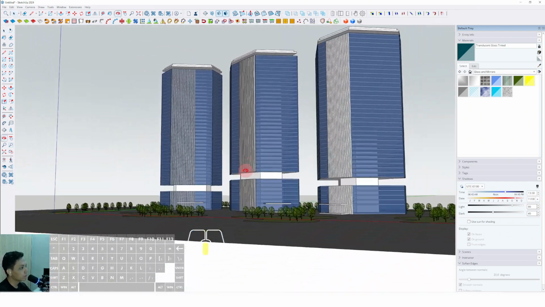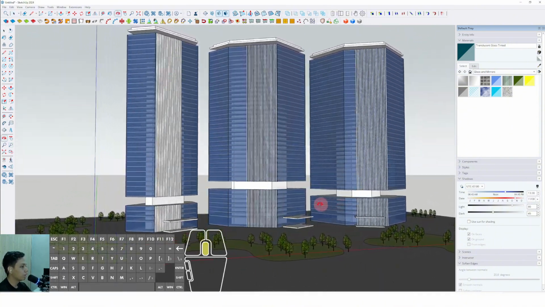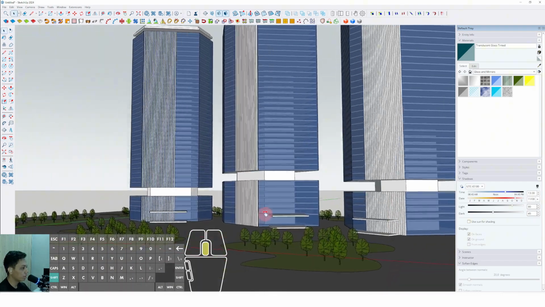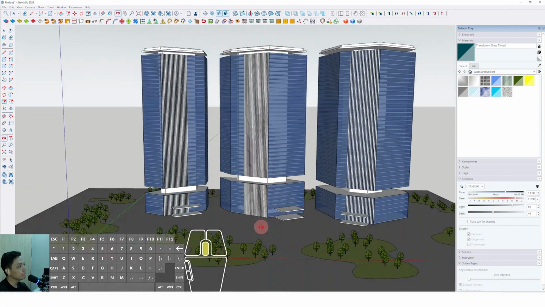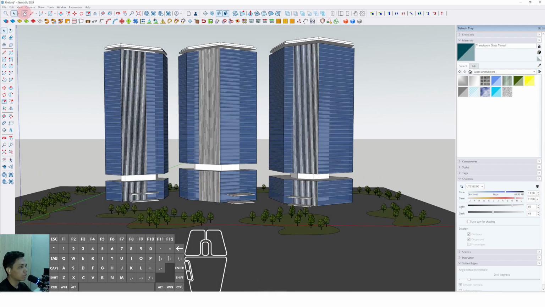Okay, I mean, it's better than before because it looks like a serious design, even if it's sci-fi. And okay, you can also add more elements.